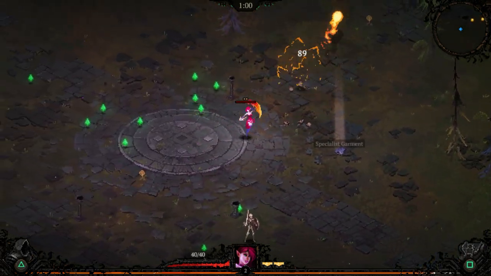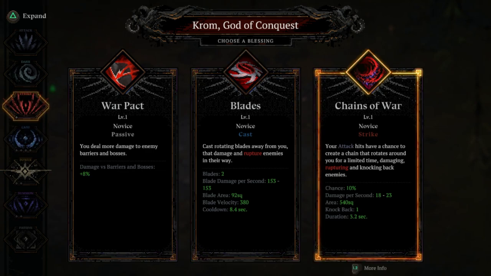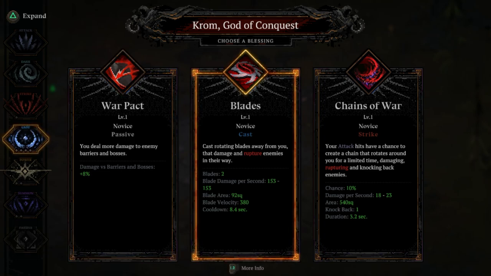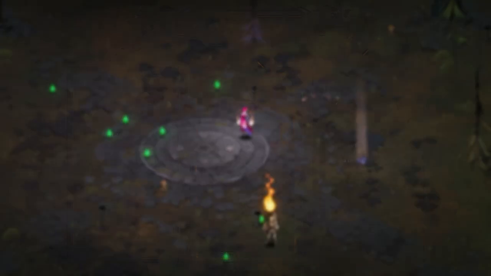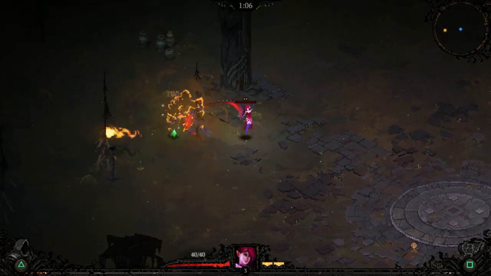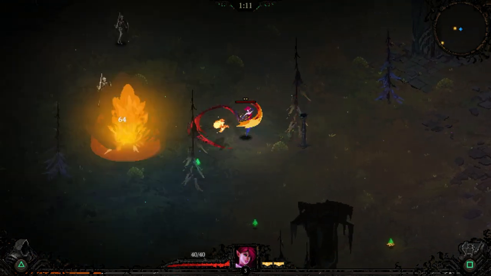So, this was basically when I played with the guy with the sword and shield. It's the same gameplay loop. You do this, you get these guys, and you get to choose certain powers. Let's see. Anything with attacks. To enemy barriers. Cast rotating blades away from you. That's kind of cool. I think that's what I had with the dude that had the sword and the shield. And you just whip through them.